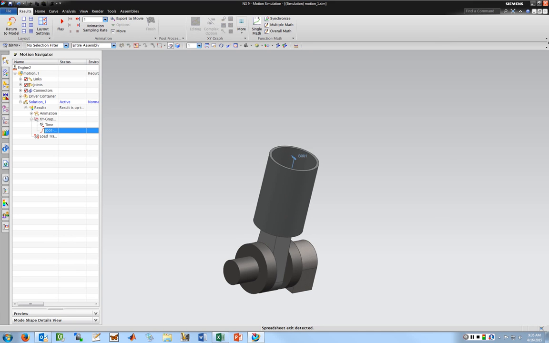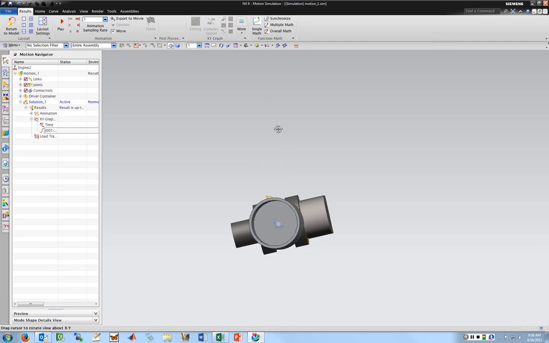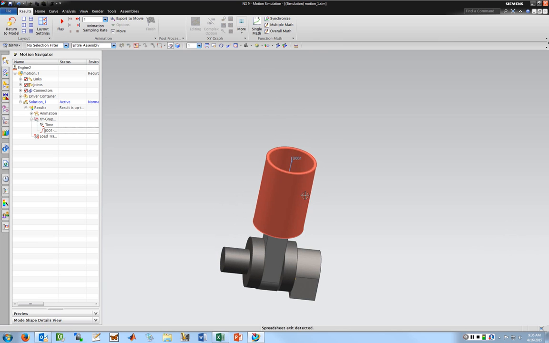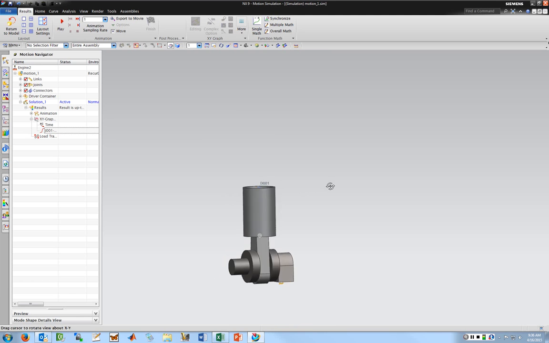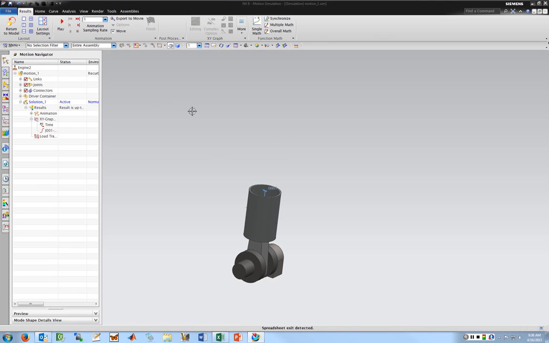NX is better about that now than it's been in the past, but you're still probably going to see some crashes. There's just so much going on. When you think about all the different things a program like this can do, it's pretty amazing, and there's always going to be bugs. But anyway, I got the data out of it, and I had the part saved. So that's most of what I wanted to cover in this tutorial.